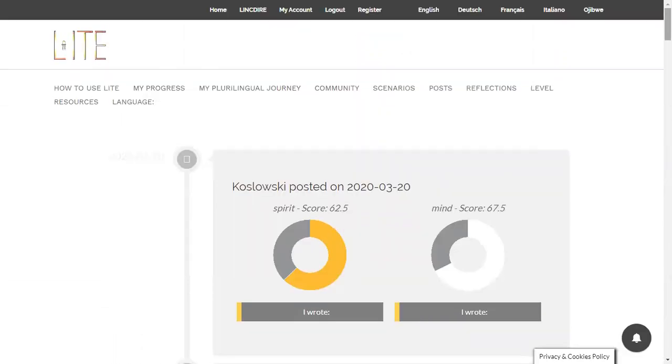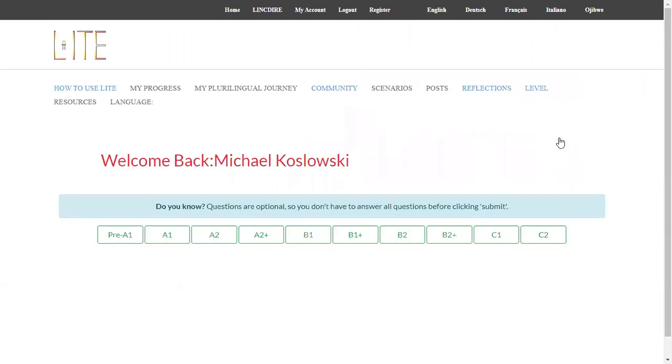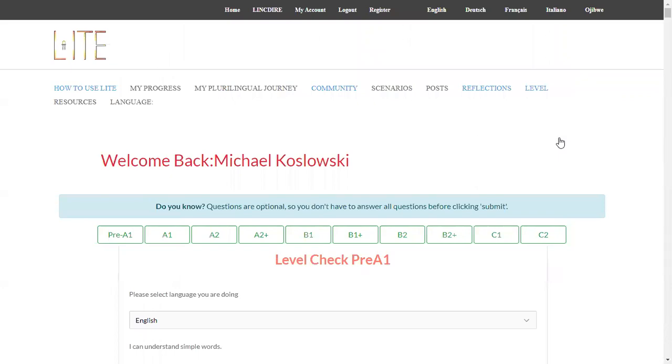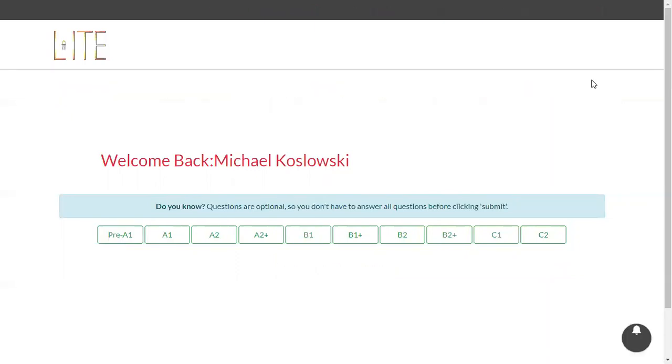And then depending on, it could be through the term or after the scenario, you want to bring the students back to do a level check, to see across different proficiencies if their confidence has grown after the scenario. So that would work great. Also, beginning and also at the end of a scenario. And you could maybe do a global level check at the end of a term. So you could check back in again.